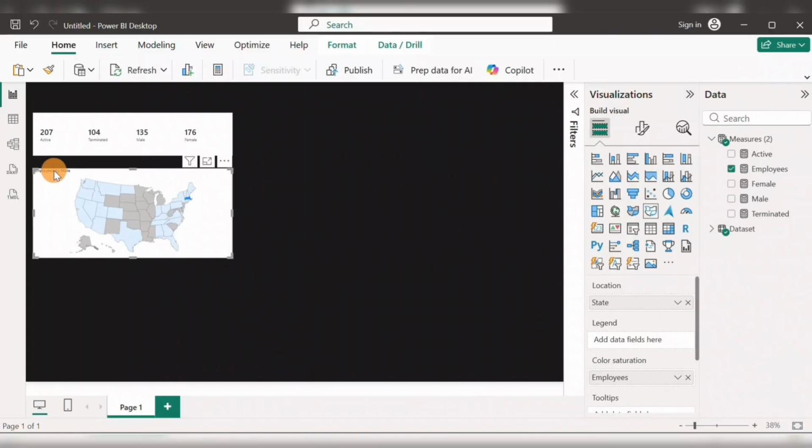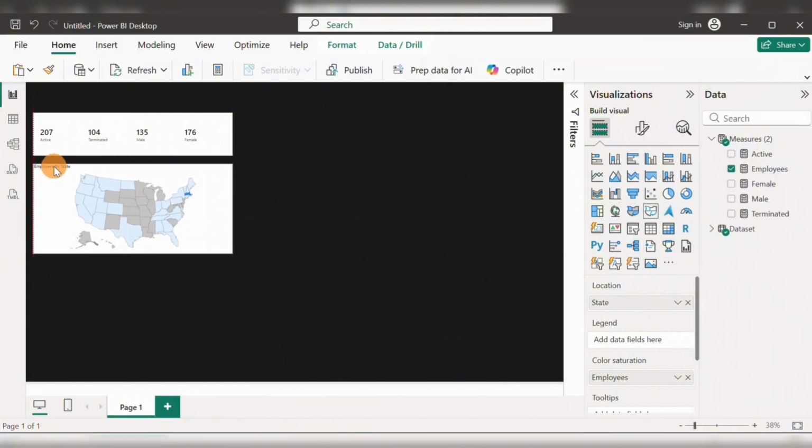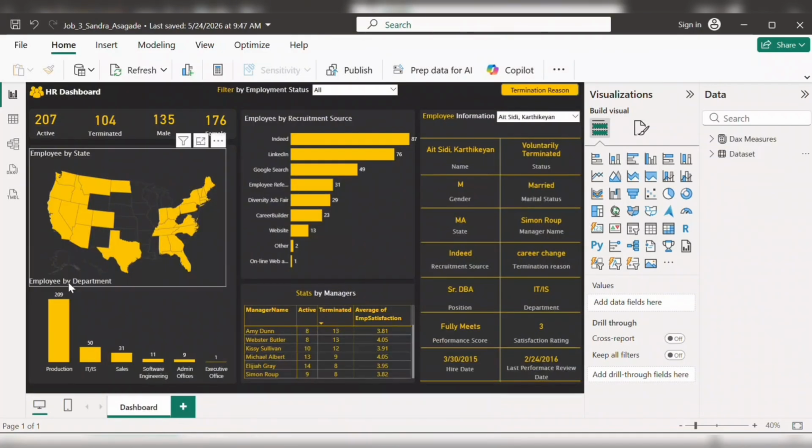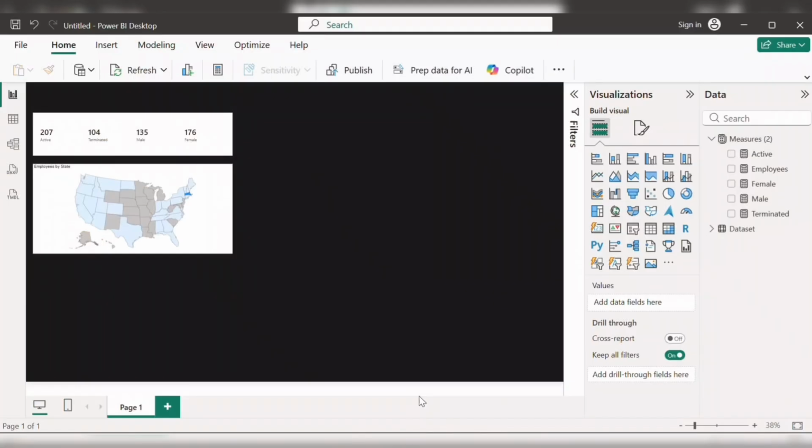The first thing is to get your visuals ready, and then you can format later. Now the next thing I want to do is employee by department, and then employee by recruitment source. Let me go back to my reference. I'm going to be using the stacked column chart.